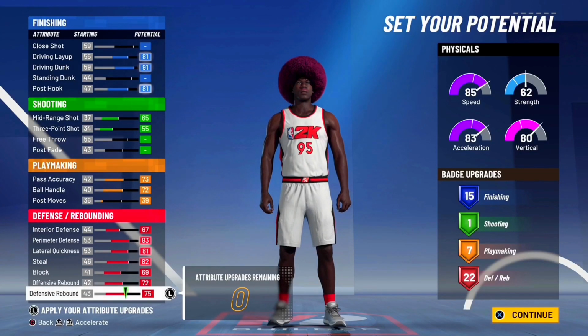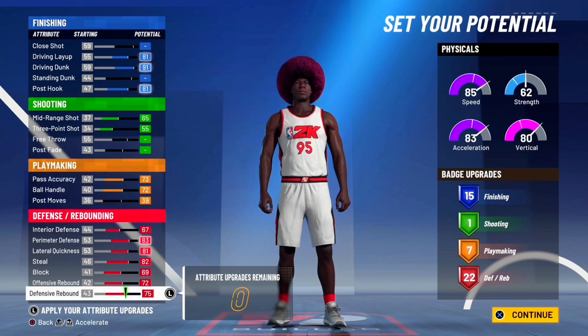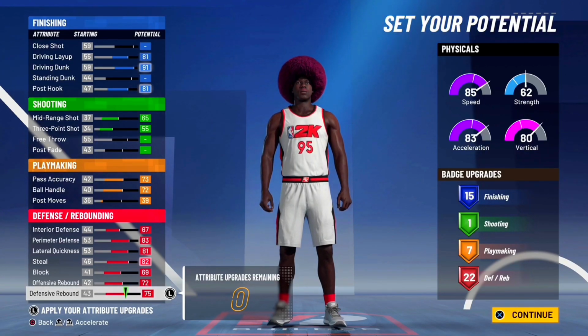22 defensive badges. Y'all did not hear that. Sorry. 15 finishing, 1 shooting, 7 playmaking, and 22 defensive badges. A nice lockdown type of build, but the name is what sets this apart.